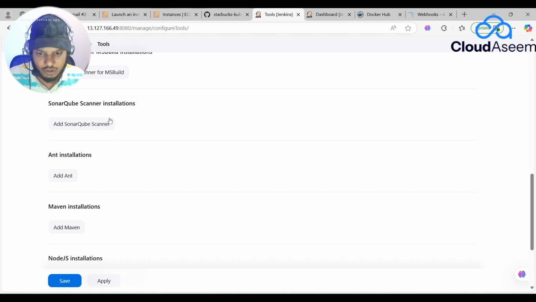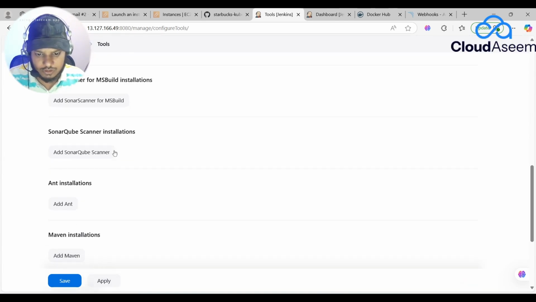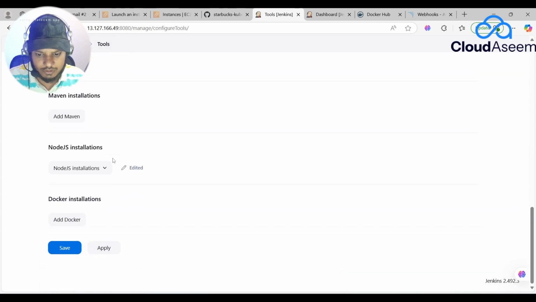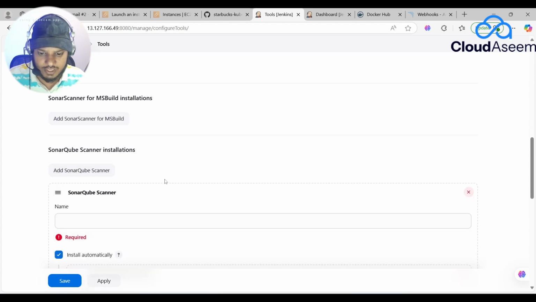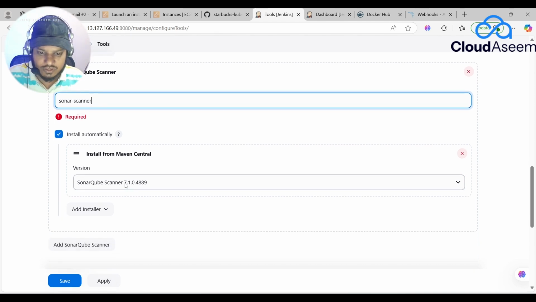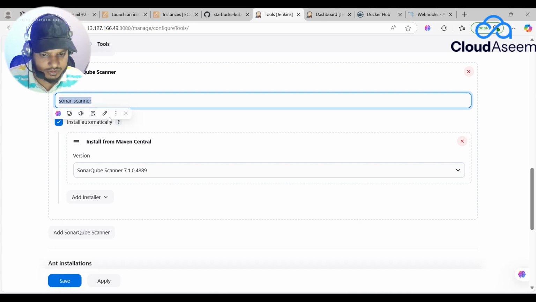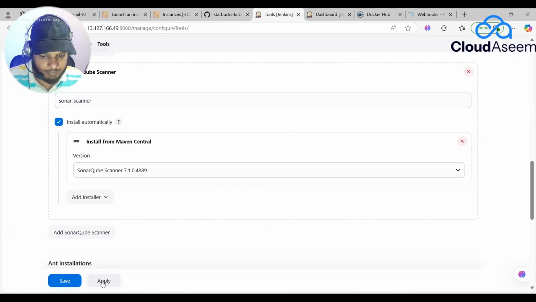If you check over here down, you're able to find that SonarQube Scanner installation is there, right? Above also, let me cross-check what is there. Sonar scanner, framework, build, Docker, and this is done. Just a second. SonarQube Scanner. Here we need to give the SonarQube name. So I'm going to give it as Sonar scanner. Then I'm saying automatically install the version. I can keep it as default. The same name I'm going to call in the Jenkins pipeline. The name of the tool I mentioned is Sonar scanner. Okay, that's fine. So I'm going to apply and save it.